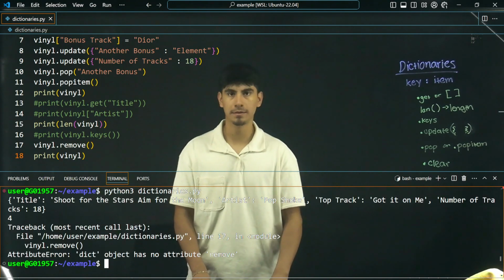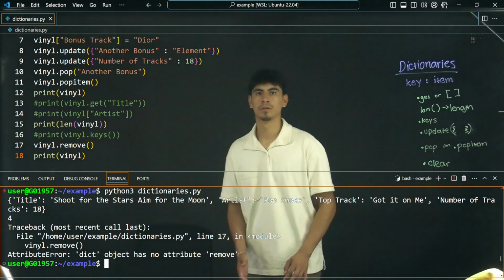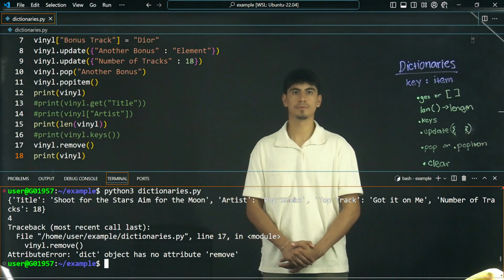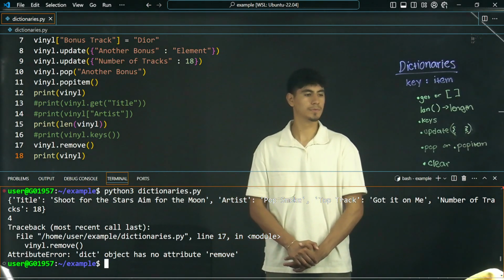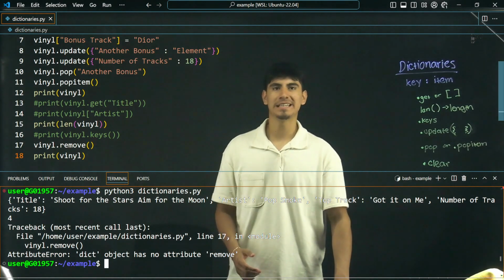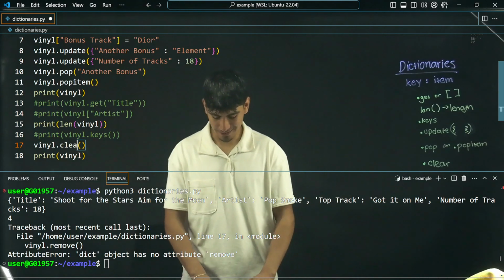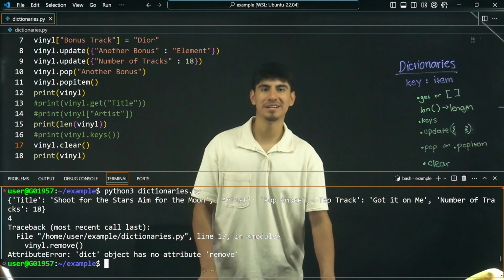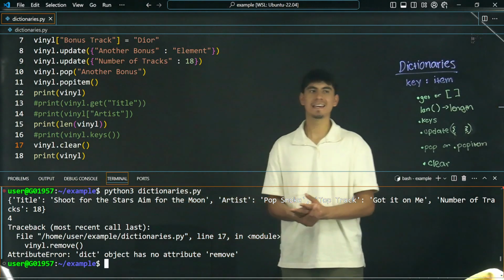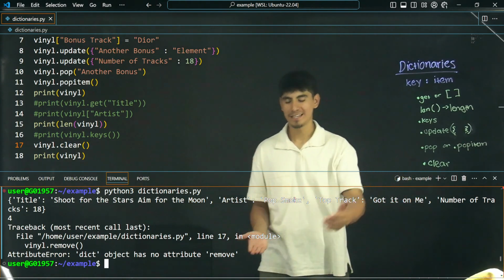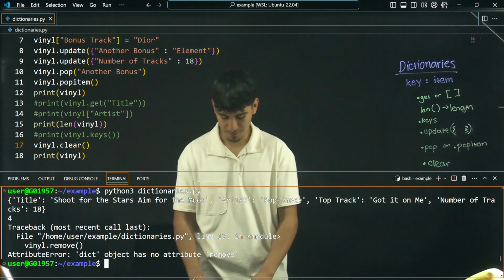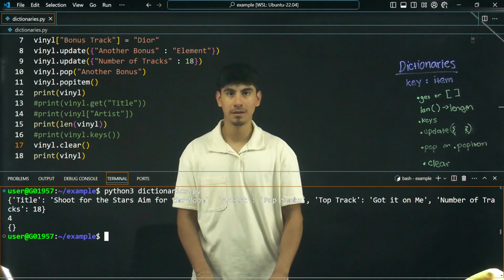What should happen is, back one recent call, no attribute dot remove. Oh, my apologies. Sorry, I was thinking in other terms, so it's not remove, it's clear. So what you want to do is, well, yeah, you're removing everything in that dictionary, but you're clearing it. I was thinking remove, so I wrote remove. So what you would do, clear.